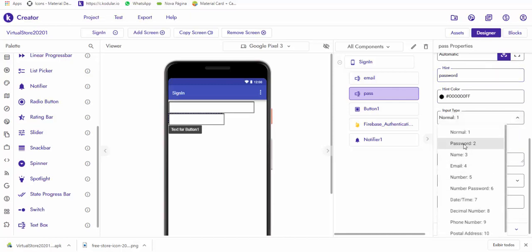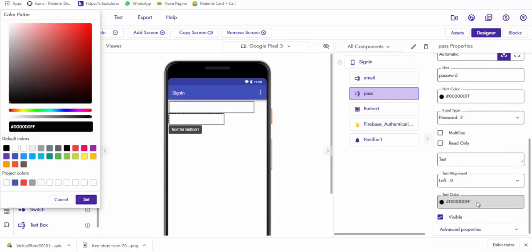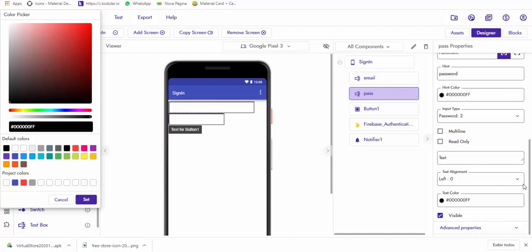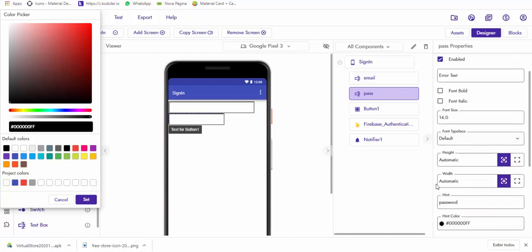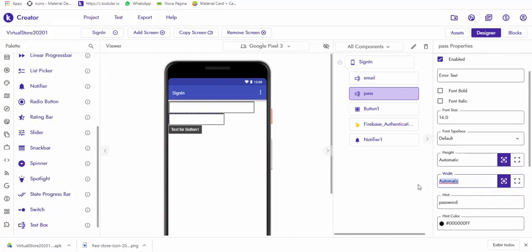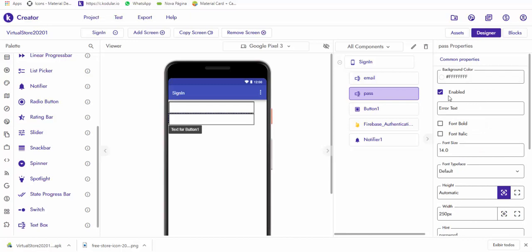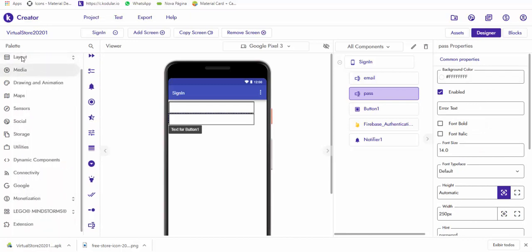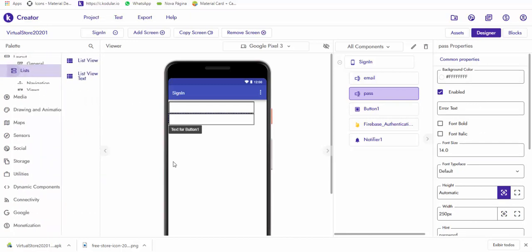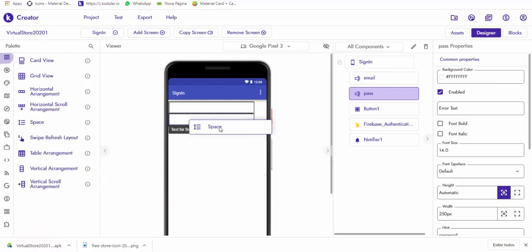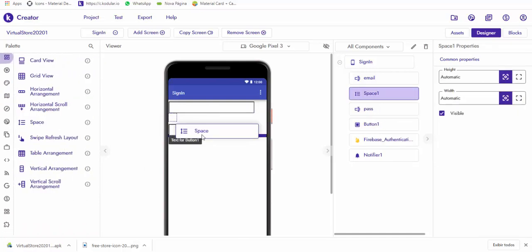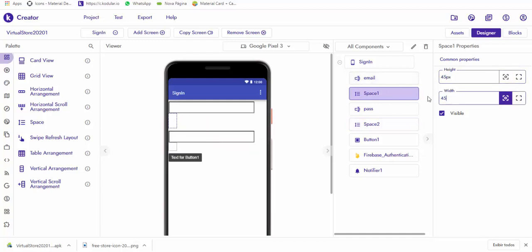So the input type is the number 2. The width is gonna be 250. So grab here in general 2 spaces, space here and here, put as 45.